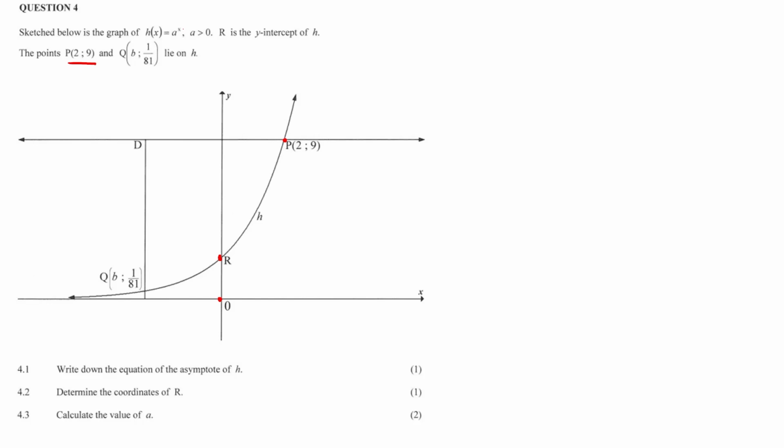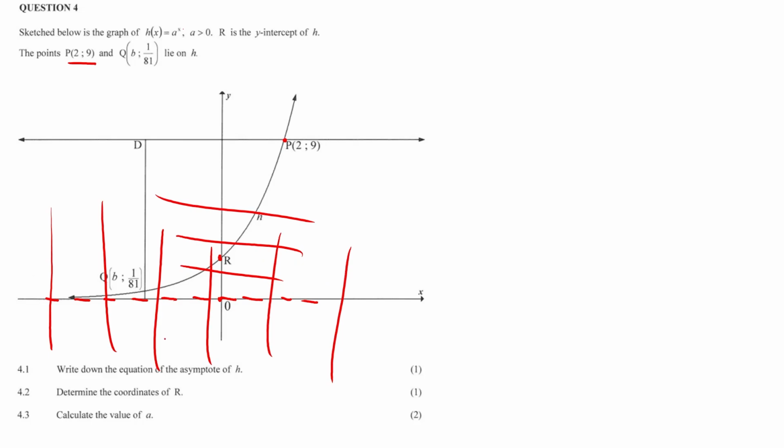So that's the asymptote, and the asymptote is here. Let me just sketch it in for you guys if you're still battling to understand it. So look, I know this is the x-axis, but it's not x is equal to 0, okay? It's y is equal to 0, because do you see it is on the y-axis? Look, this is the x-axis. All of this here, that is the x-axis. But all of this here, that's the y-axis. So therefore, this line relates to y.